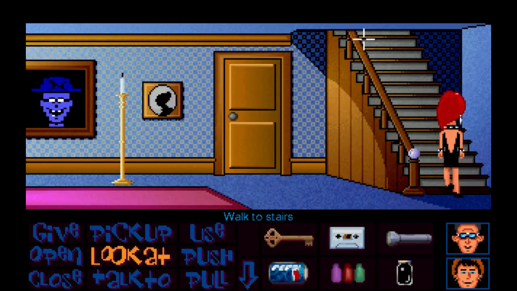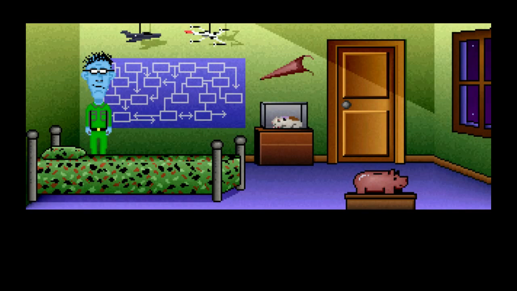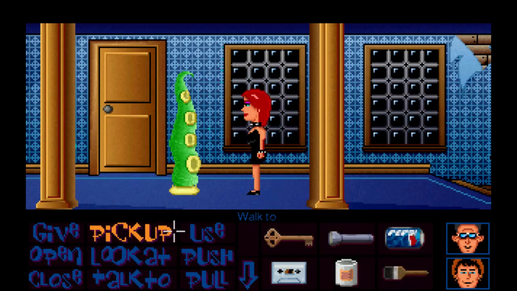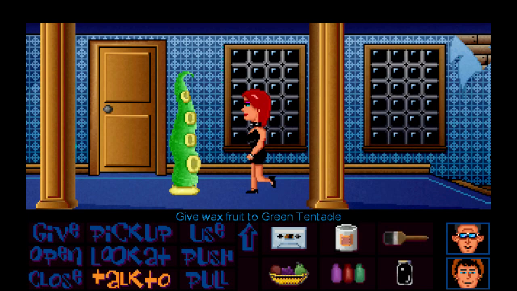Uh-oh. Weird Ed Edison on the prowl. He's hungry. He wants a snack. So we may have to avoid him in a minute. This green tentacle won't let us pass until we feed him. So let's give him this wax fruit. Hey, it's his favorite. What a coincidence. It's almost like we knew.